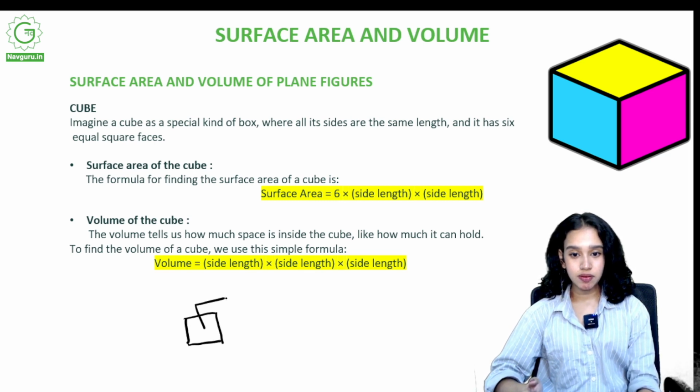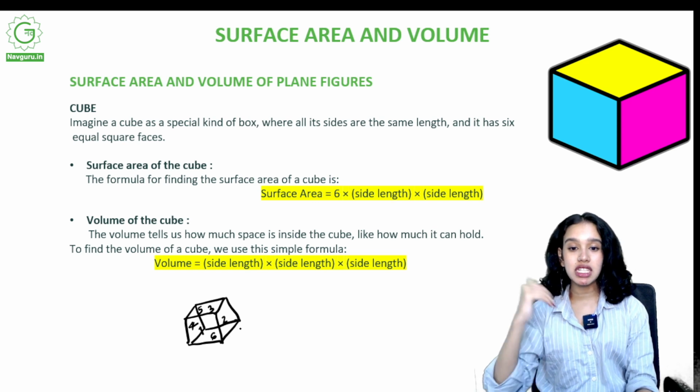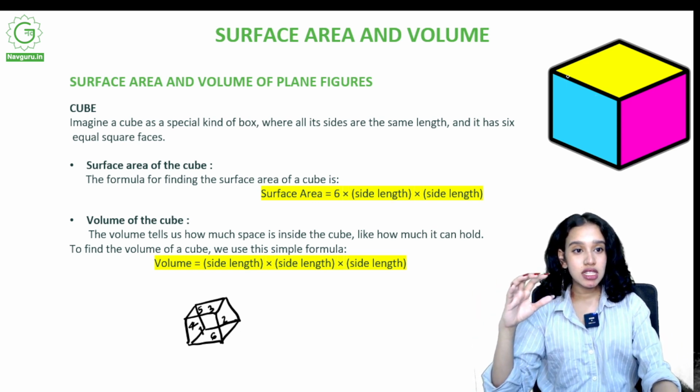like this, this is a cube. Now, how many faces does a cube have? 1, 2, the one behind is 3, and 4 on this side. On the top this would be the fifth face and on the bottom this would be the sixth face. So, what is a face? This over here is one face of a cube.